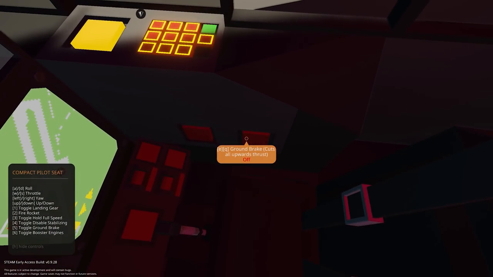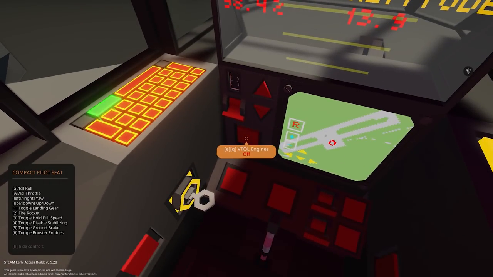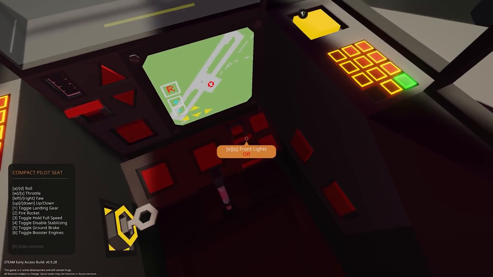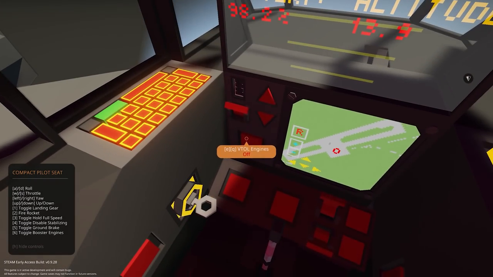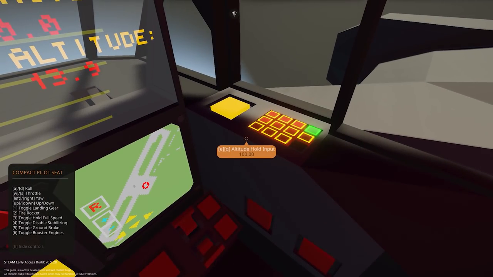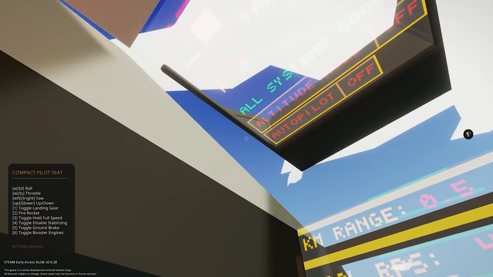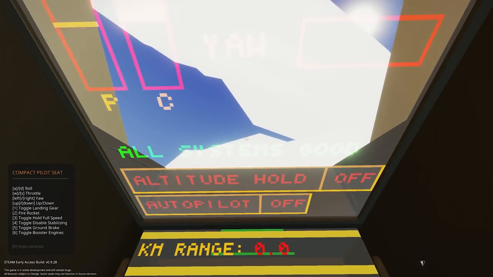Landing gear, ground brake, hold speed, boost engines, disable stabilization, VTOL engines, nav lights, why not, max throttle, VTOL engines, fire decoy flares, front lights, yeah, why not. Okay, let's get our VTOL engines on and try and close the canopy. Okay, so close the canopy there. Oh, another screen here. Wow. It's altitude, autopilot. Oh, cool.